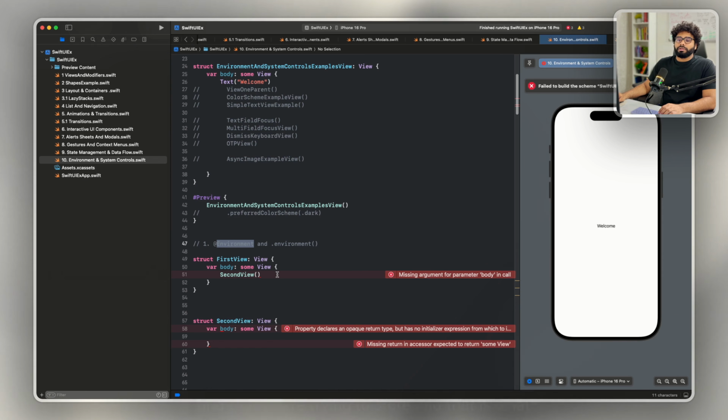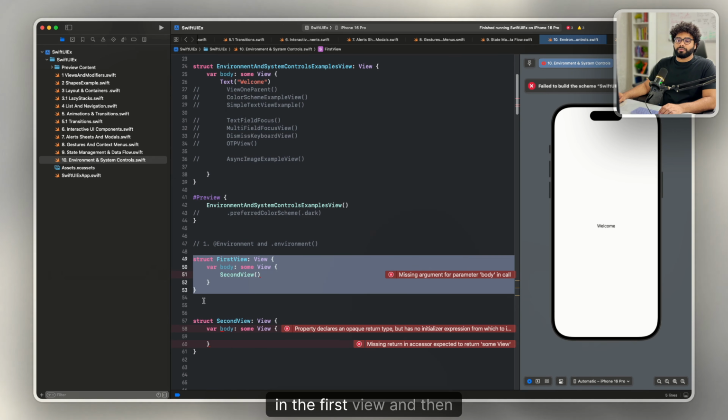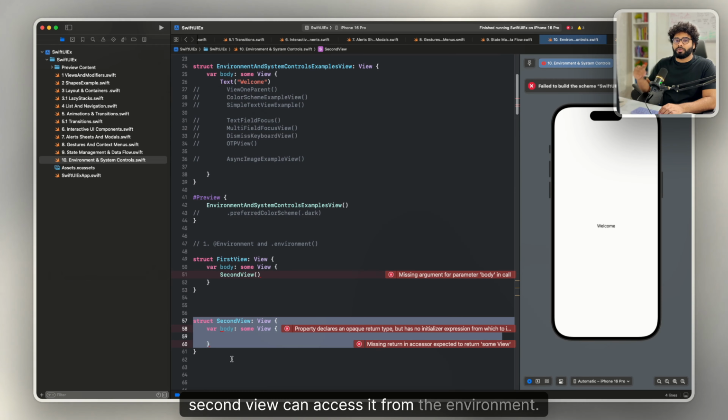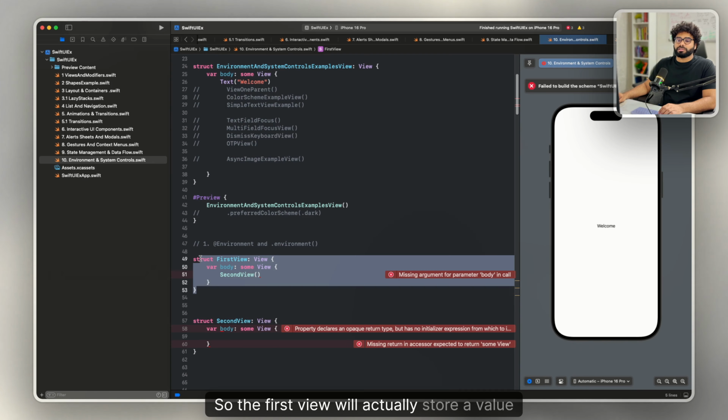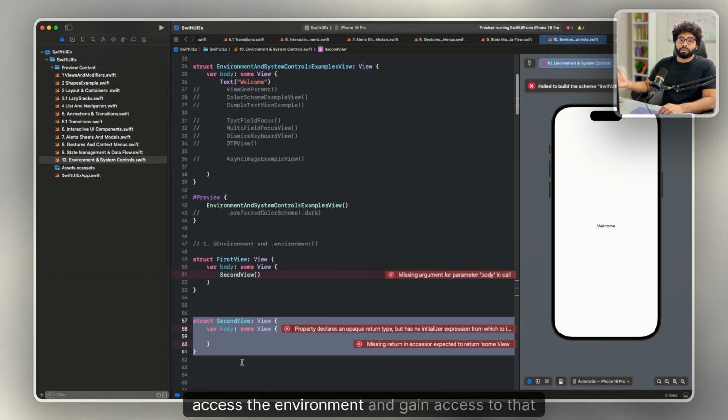That is what helps us in storing in the first view, and then the second view can access it from the environment. So the first view will actually store a value in the environment, and the second view can access the environment and gain access to that particular value.